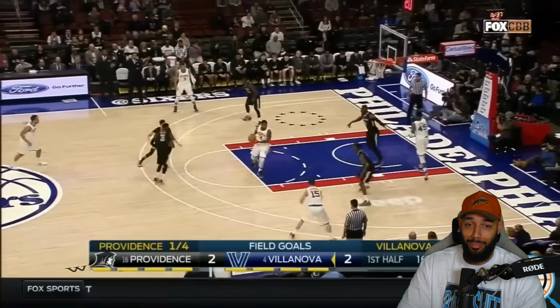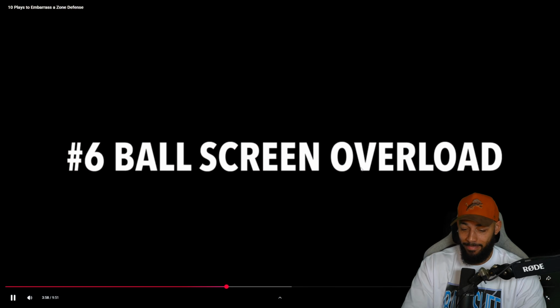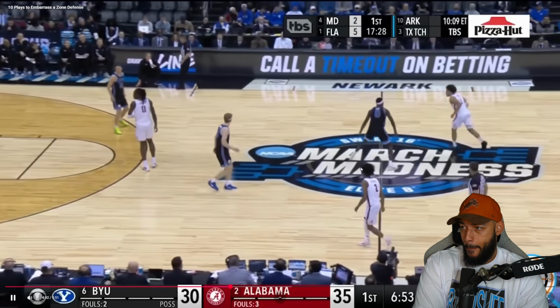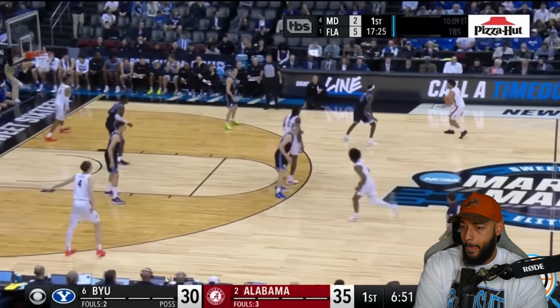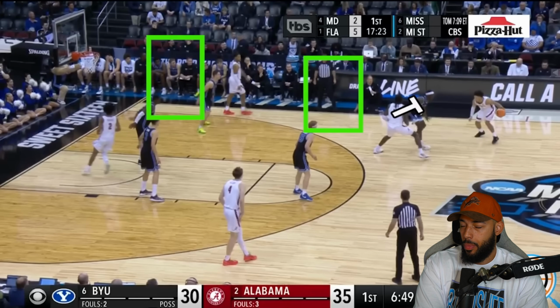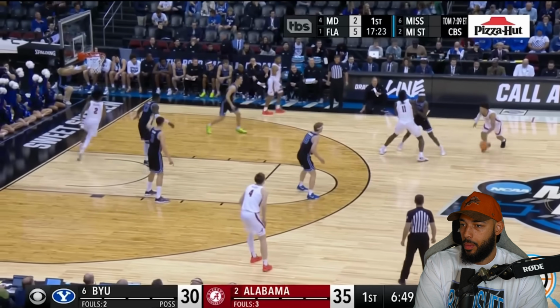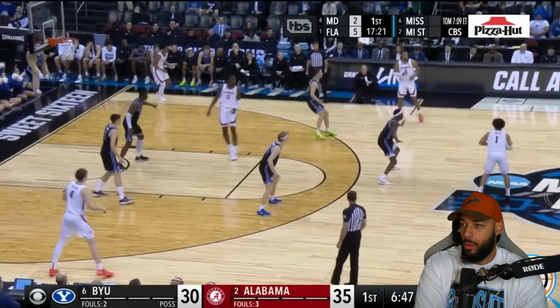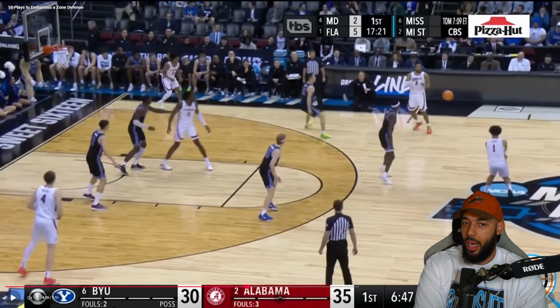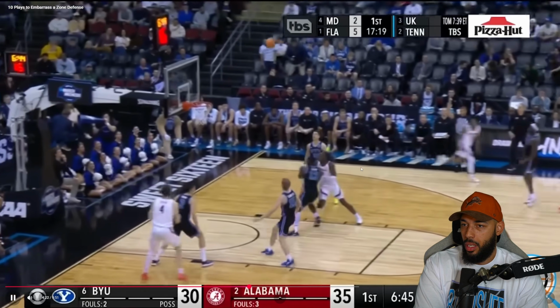I have not seen this. The concept, overload, is to outnumber the zone by overloading behind the ball screen. Watch Alabama here. They're setting a ball screen. Chris Youngblood is already behind the ball, and Aiden Holloway is about to overload that side by moving out to the corner. When Mark Sears comes off the screen, now this BYU defender is outnumbered. This is a very typical high school zone offense too. Guard both of these guys at the same time.